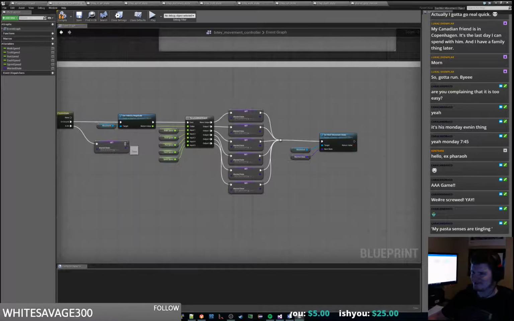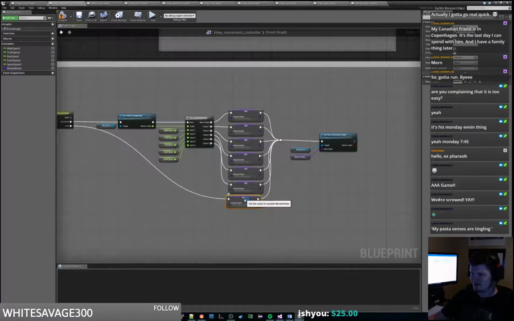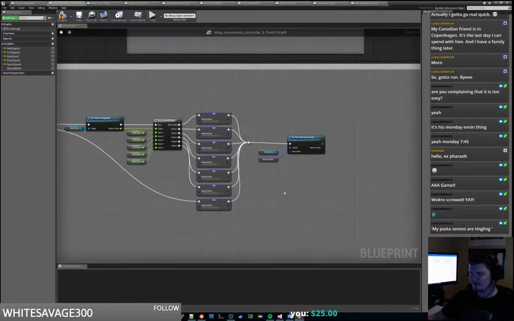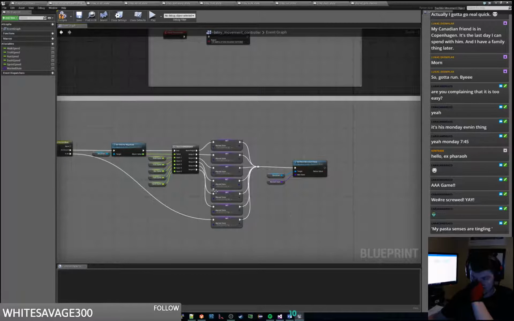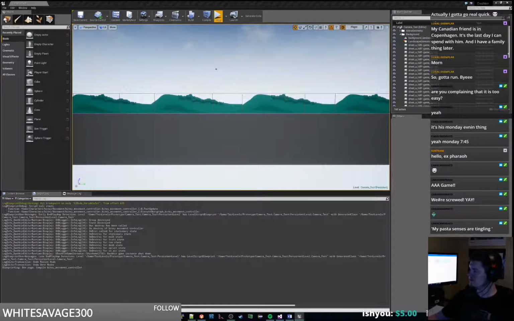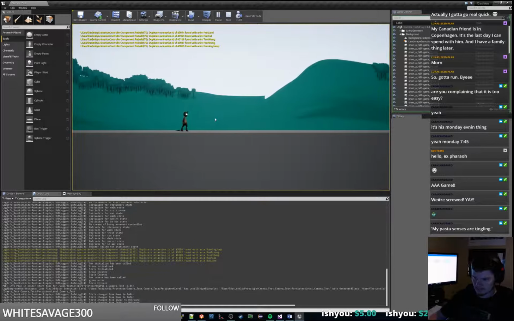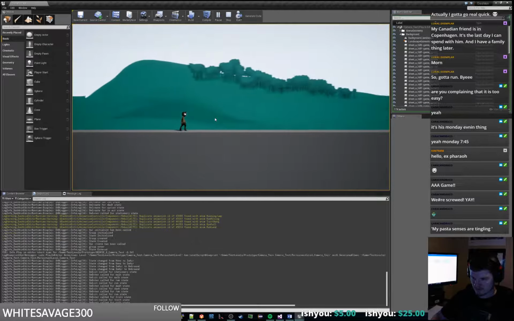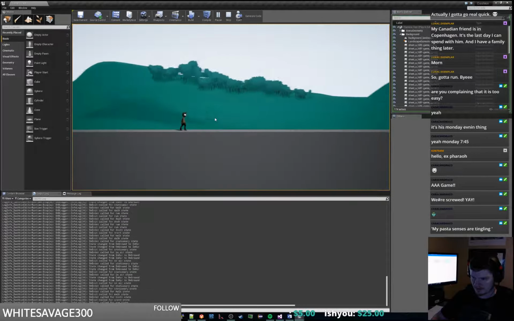My pasta senses are tingling. Yeah. There. Pasta increases. Alright, so that will set our movement states, supposedly. So we're in our dash state, run, walk, stationary. In air, stationary. In air, stationary.